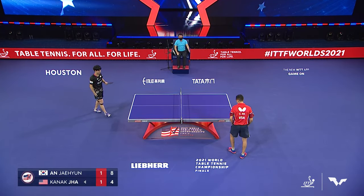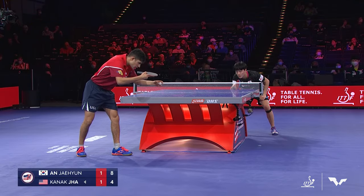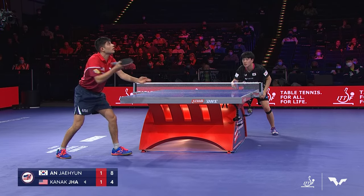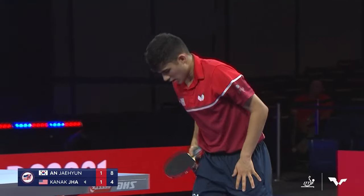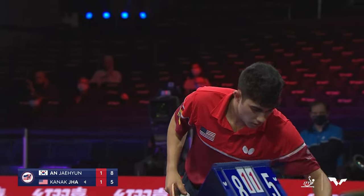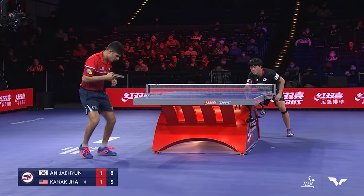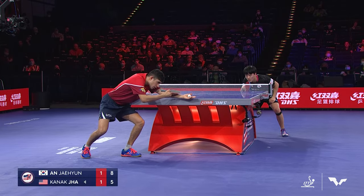A little lucky there on the let serve. Obviously if the serve hits the net and lands in play that's a let. You can be almost sure he'll serve short now because it gave away his deep serve. But it worked out well — he served wide out to the backhand, which we haven't seen. It's customary in table tennis to serve short to the opponent's forehand. That time he went wide to the backhand and caught him off guard. Great decision.